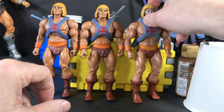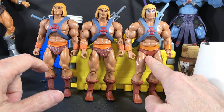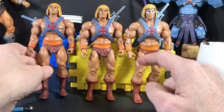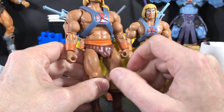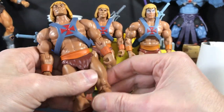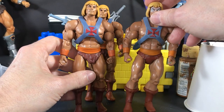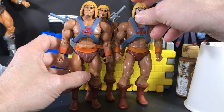The loincloths are different. This one tucks underneath and it's not as detailed. It has some little scratch marks on it and stuff. Where this one has all kinds of globbly clusters and is open in the bottom. And then the coloring is darker on the Mattel version for both the loincloth and the boots.